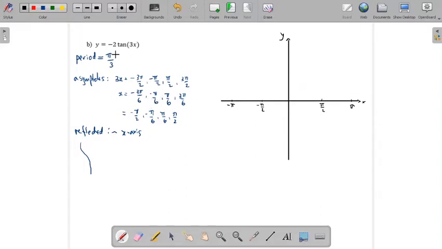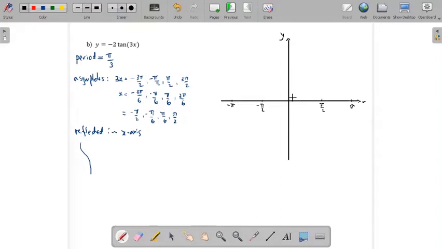But we've got a period of pi on 3 units here, so what would really be worthwhile doing is to divide this up further. So we don't have an asymptote here at pi on 4. So the pi on 4 value here is going to be annoying if we were to mark that on our axis. But we do have it here at our sixths. Okay, so if we divide up our pi into sixths, then we can easily mark that out.